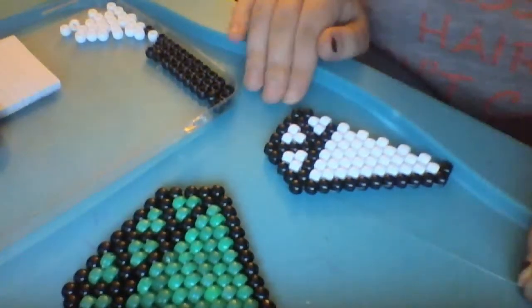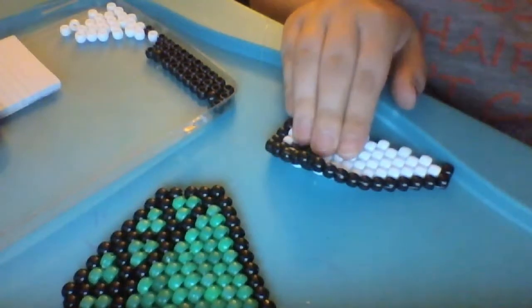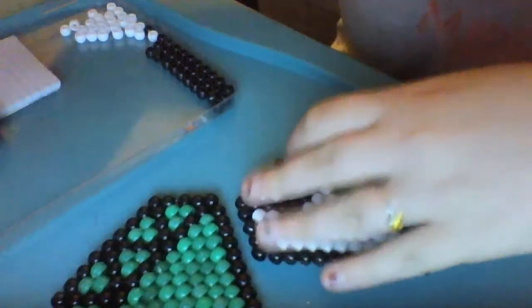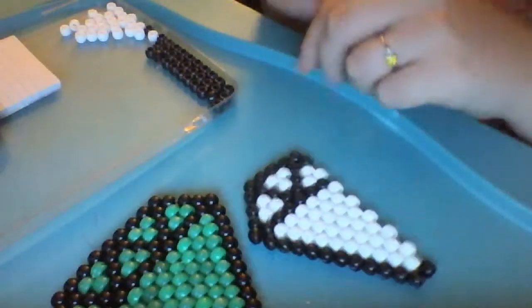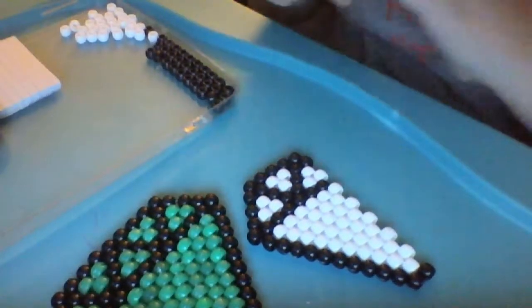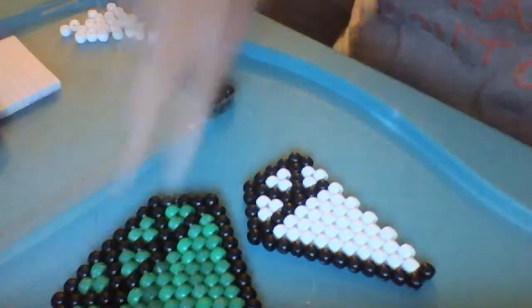It should look like that. That's your top. Now leave this string alone. We're not going to tie this yet. Instead, we're going to come down to the bottom here. I'm going to take the string that should still be coming out of this bead right here. Now we're just going to work on the bottom.